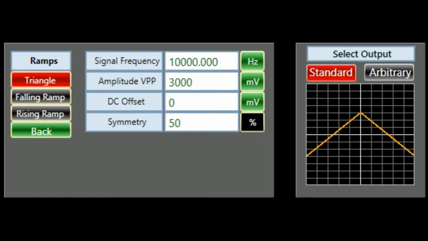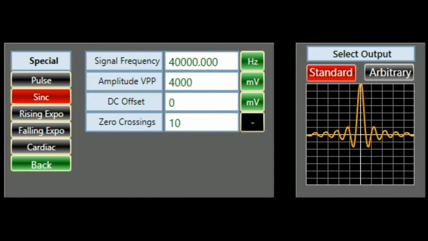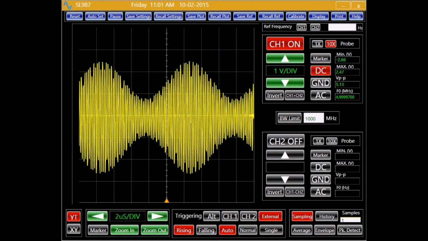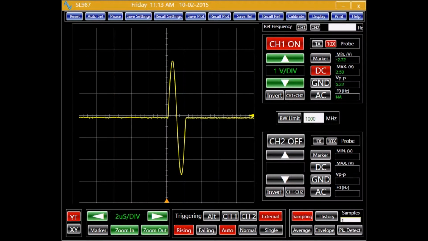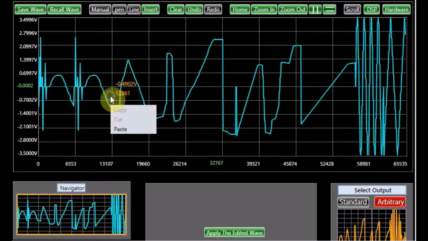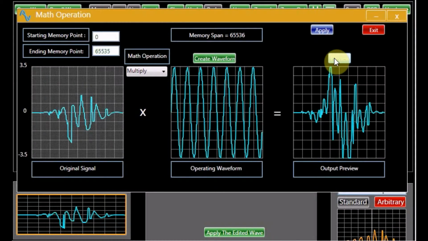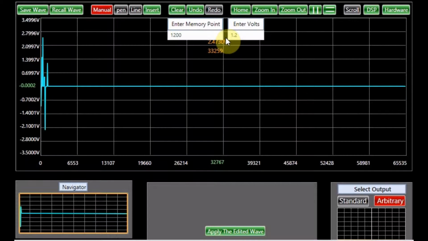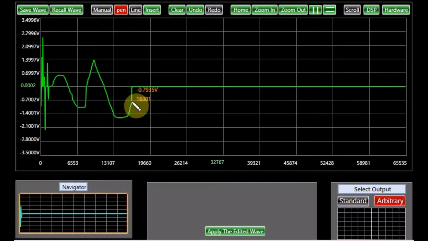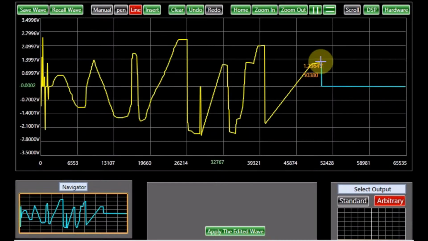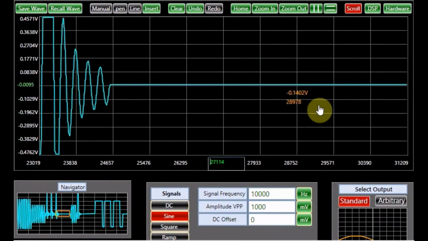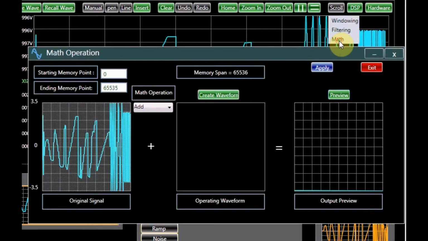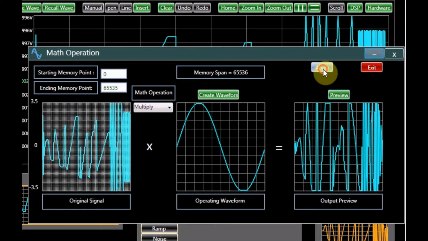The arbitrary waveform generator offers over 20 popular signals, including sine, square, ramps, white noise, modulated, as well as the ability to edit and generate arbitrary signals. Powerful signal editors including insert, pen, and line, along with copy, cut and paste, complement other features of the generator. A library of DSP functions such as windowing, filter, and math operations make signal manipulation seamless.